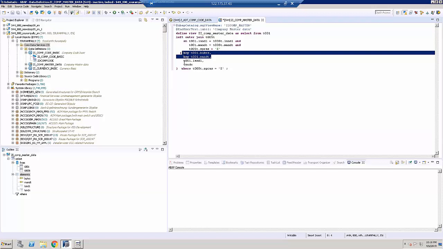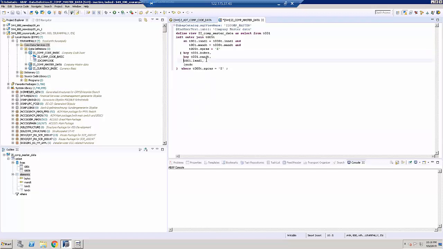And then I have non-key columns, LAND1 and LANDX; LANDX is only coming from the target table, so it doesn't require the table name to be specified. And I end my CDS view column definition here. I'm adding a where clause to filter data on English language, which is SPRAS equal to English.